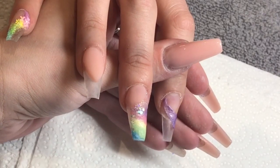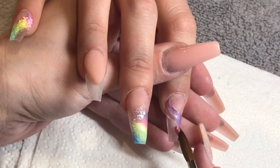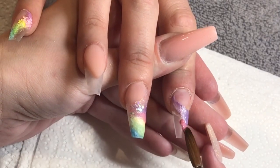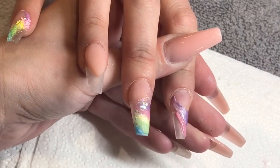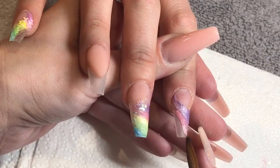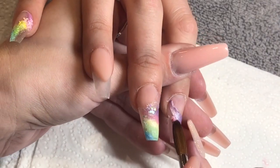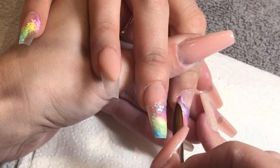So I'm using the exact same colours of what I've used on the middle nail. So this one's metal purple, and then I'm going to go into orchid and just repeat that step again. So I'm just using the tip of my brush just to push it right up next to that purple. Just going to add a tiny little bit more just to pull it up there. So you can see I'm working nice and wet with them.